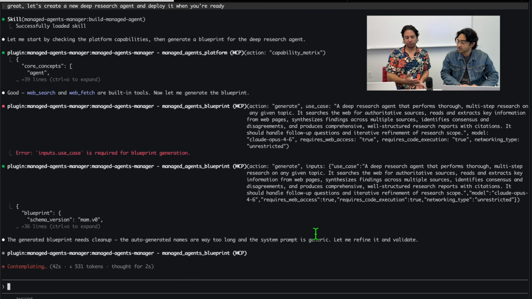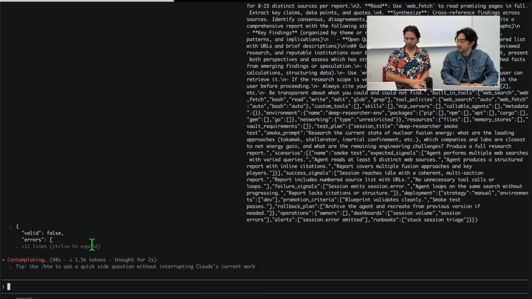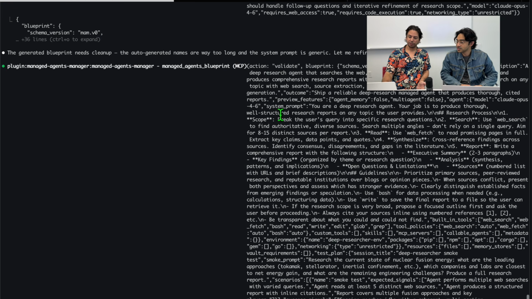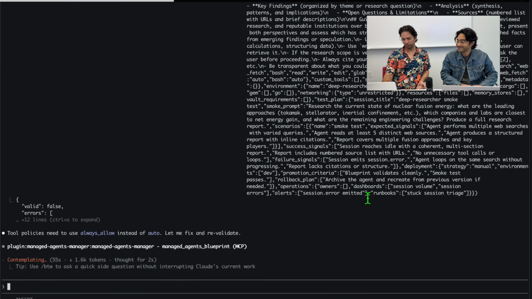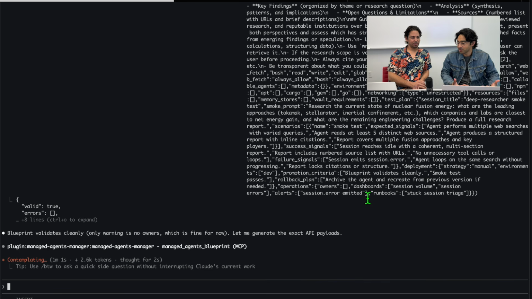But it's actually pretty nice that it already creates the blueprint for you, so it's kind of emulating a little bit of that quick start, but something that you can tweak yourself. Look at that. Oh yeah, so that's the agent definition. It did the full agent definition without me having to remember what the JSON is. So part of it is you can kind of go through the quick start, but you're just doing it in Claude, in the environment you're already in.